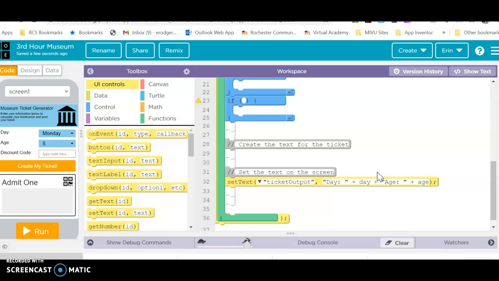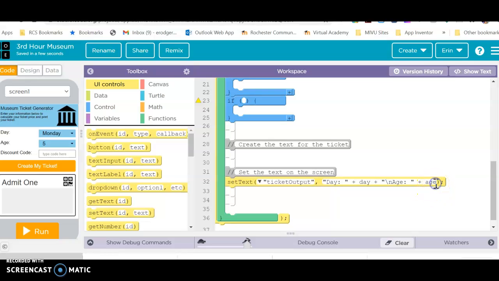Try not to click away from that until you've put them all in, because you don't want the blocks to form until you're done. The last thing I want you to do is right before age and right before price. So I'm going to go literally right before the A in age, and I'm going to include a \n. What that \n does is it puts age on a new line. So that's just something new for us, a little side thing to learn: when I want to format my output so it looks nice, so each thing's on a new line, I need to make sure that I put this \n in front of age to make it actually appear on the next line.